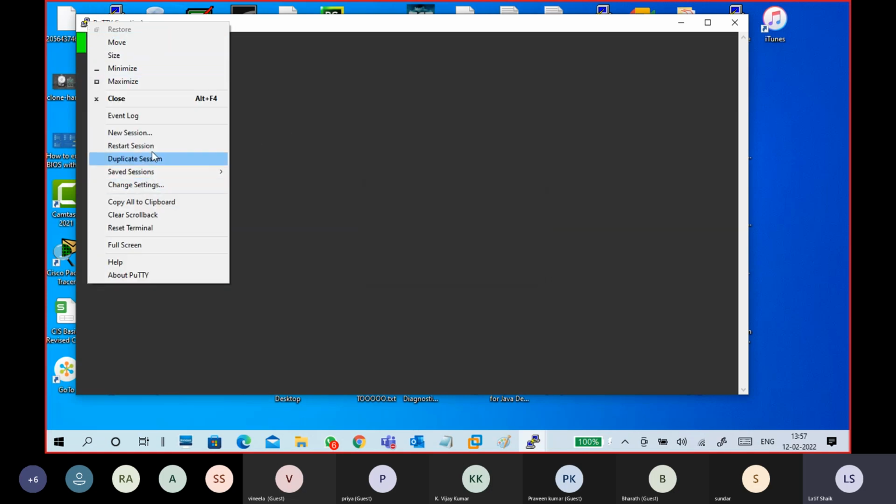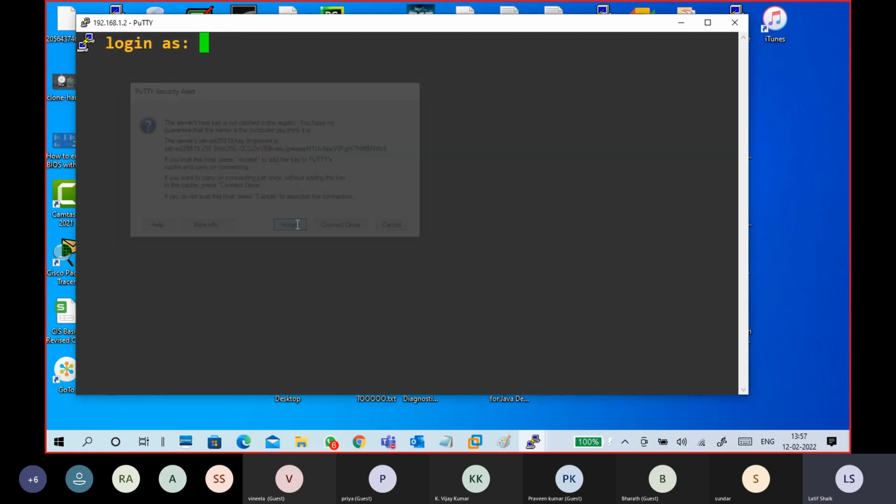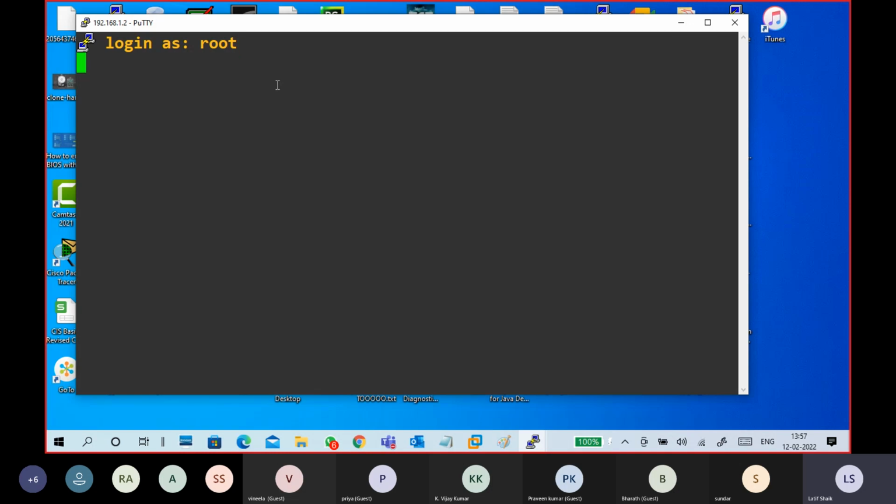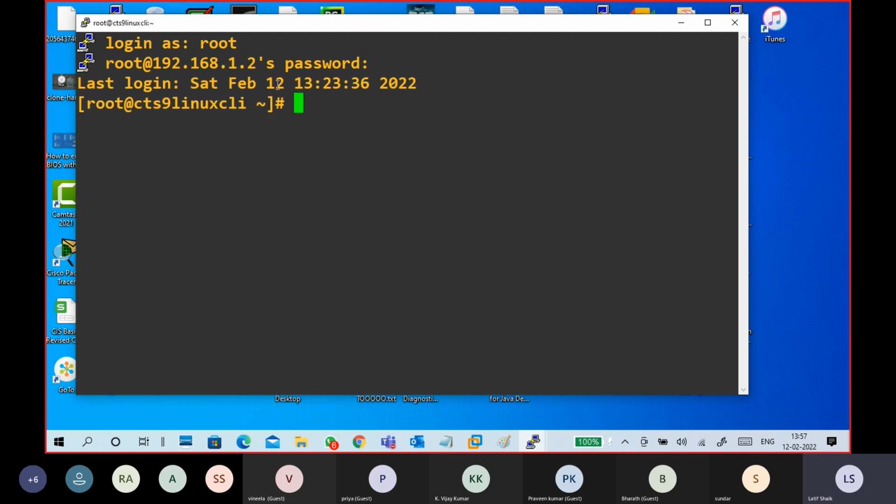Why is it not connecting? Restart session. Accept. Yes. Normally I log in as root the first time, so admin@123. Of course, for the client side also, FTP should be installed, so yum install ftp.